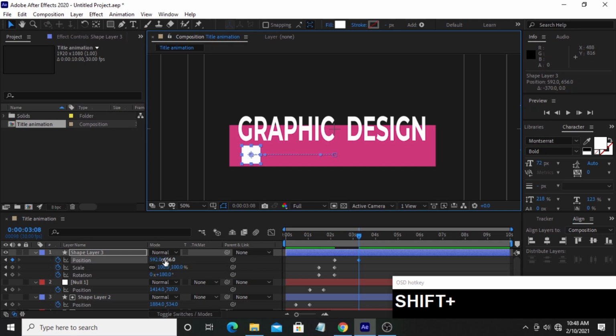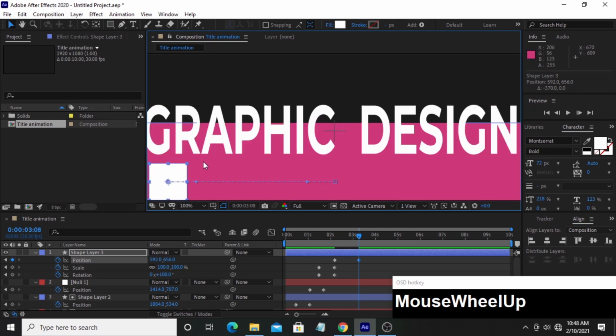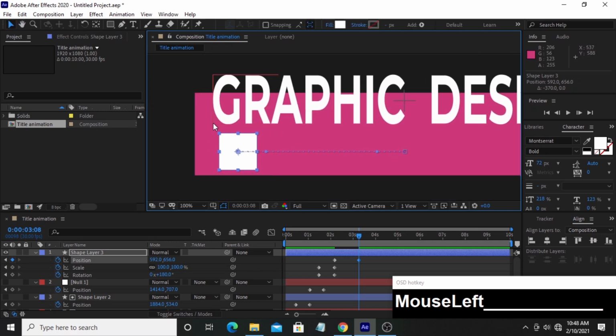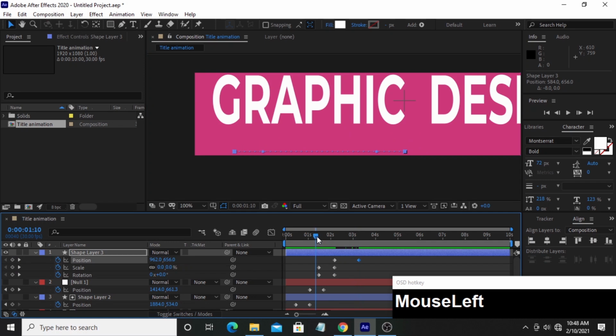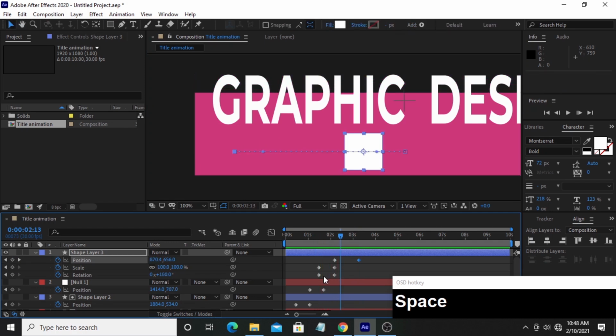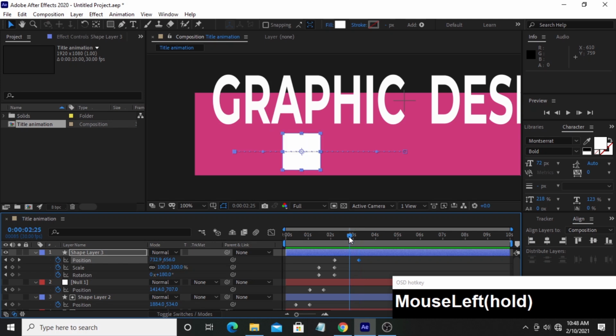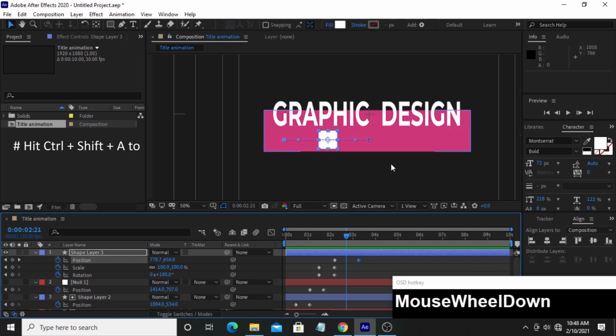You can do it with the values, or you can just hold the shape and drag it to one side. Make sure that it does not exceed your shape layer. You can go a little bit more here. Okay, so it's going to scale up, rotate, and then move to this side. Okay, I think it's looking good. Once that's done, or it's in the middle, we want to reveal our second text from it.